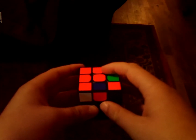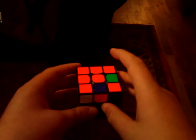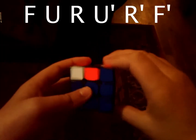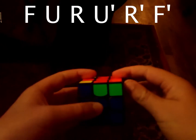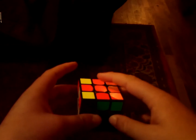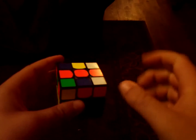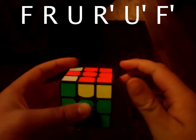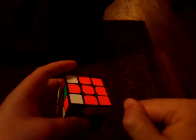Our next case is where 2 edges are in an L shape, or a backwards L. So for this case, we're going to hold the L to where it's backwards, and we're going to do F, U, R, U prime, R prime, F prime. And that's going to get all of the edges solved. It doesn't matter if the corners aren't, we just want the edges. Our next case is a straight line of edges, and for this case we're going to do F, R, U, R prime, U prime, F prime. Now any of the corners could be upwards, but as long as there's a line, you do that alg.